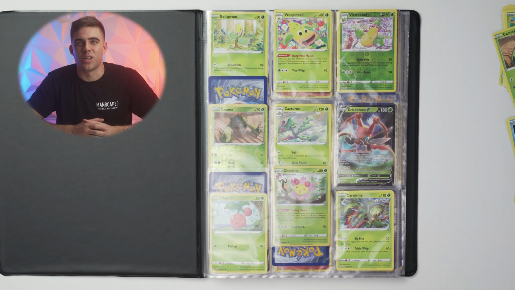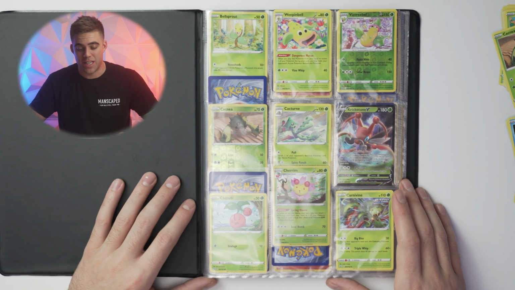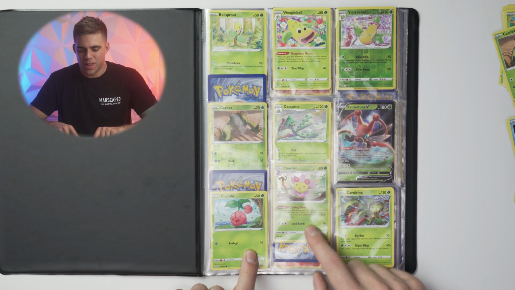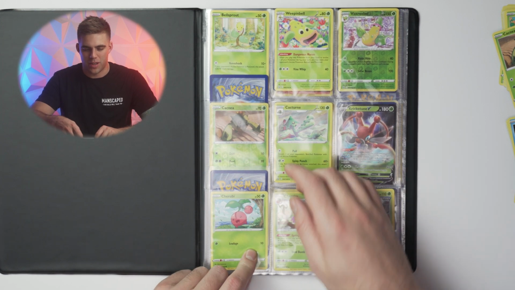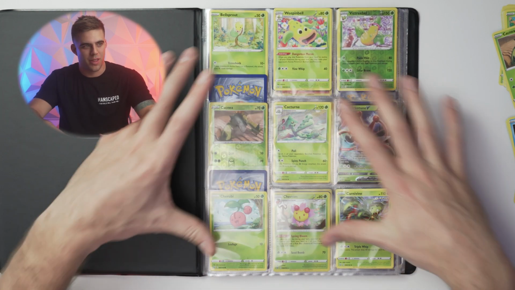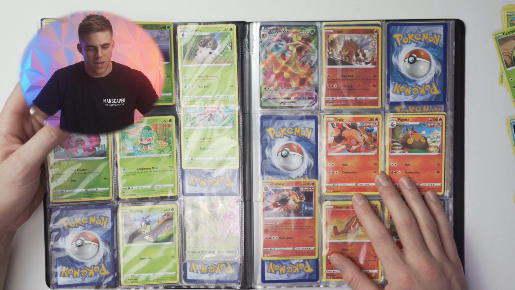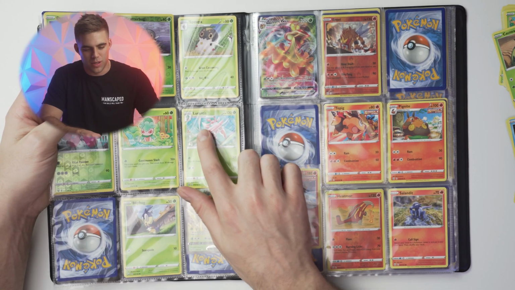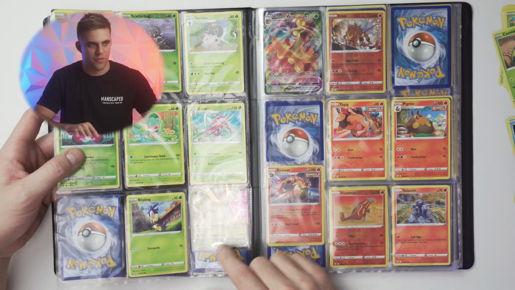Alright guys, so taking a look at the binder after we got them all in here, let's go ahead and see what ones we were able to fill in. So we got the rare holographic Cherim finally, so we can go ahead and throw that in the binder. So we're actually able to complete this whole page, which is awesome. I love that. Then onto this back page here, we were able to get ourselves the Lurantis right there. That's a regular rare, wasn't anything special, but we were able to fill that slot.